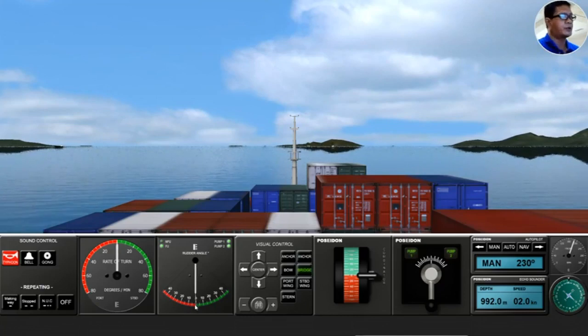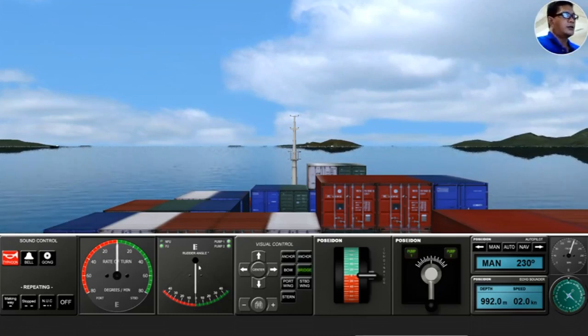We will try later how it will respond if the rudder is swinging to the starboard side or the port side from the midship or from the center line of the ship.